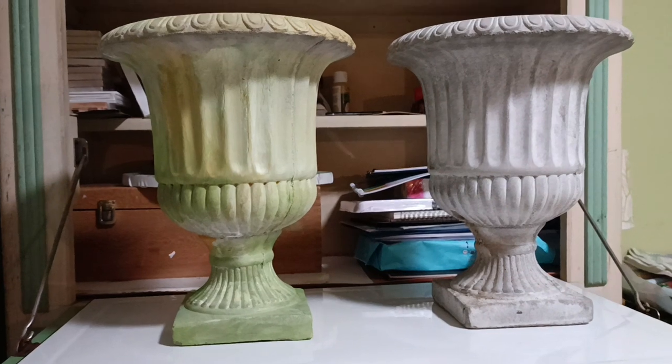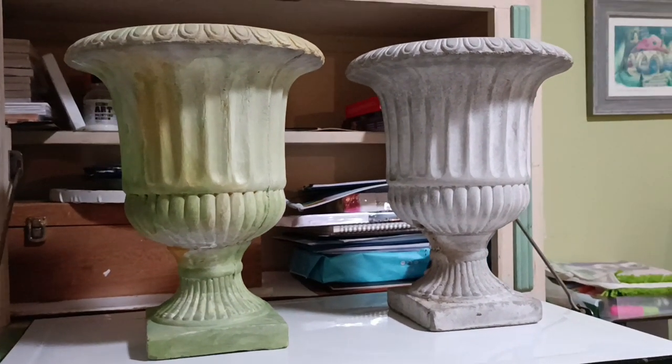So what I'll do, I'll post again later and you can see how these both look done together.